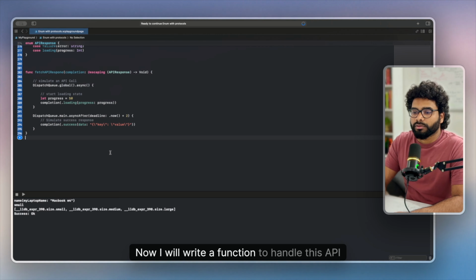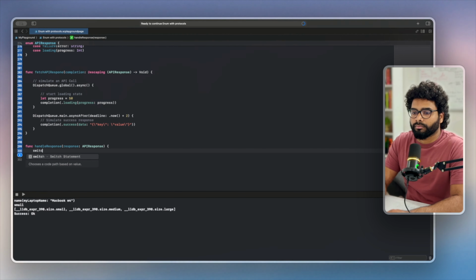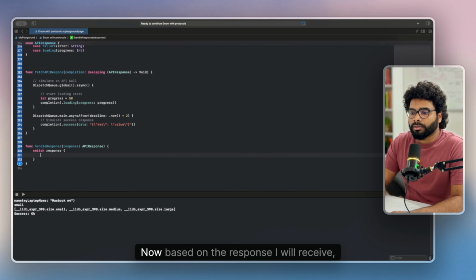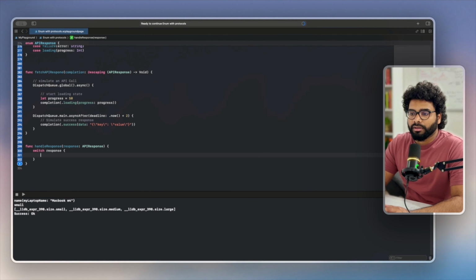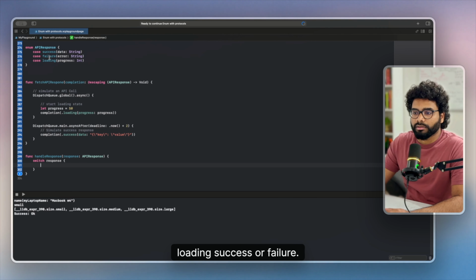Now I will write a function to handle this API call. Based on the response I receive, it would either be loading, success, or failure.